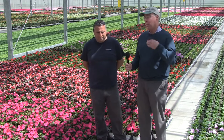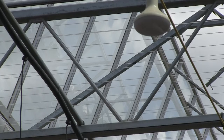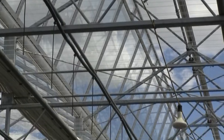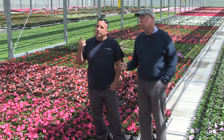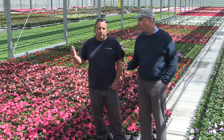And the other thing, because obviously it's rather warm today, I noticed that the vents up top are open. Yes, correct. And this is a really unique greenhouse that you typically don't see. So could you talk a little bit about what we're looking at above us here? Sure. This is what we call an open roof greenhouse, and the vents are designed to open so the full air comes in. Okay. This is glass. It comes in different styles, but this is an open roof peak, and we also have shade systems in there and a heat retention curtain. So if the light levels get excessive, we will pull a shade, and that will reduce the light inside of the greenhouse. Okay. And then there's another shade that is a heat retention curtain, and that is used in the winter time to keep energy in for efficiency.